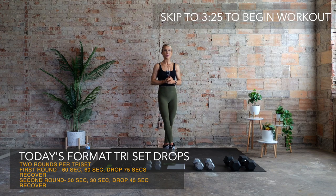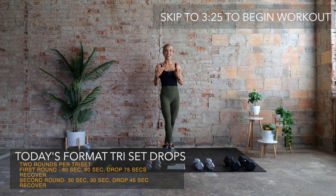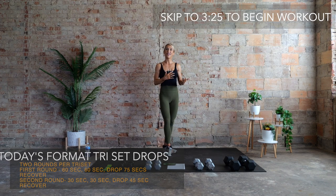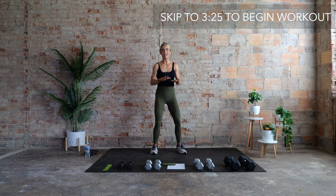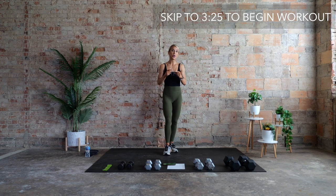Now I will tell you what weight selection I am using, but just know that you and I are different. So I want you to find a weight selection that feels challenging for you while maintaining really great form. If you're matching what I'm doing and it's not challenging enough, I challenge you to up your weight selection. And vice versa. If I'm using something and you feel that your form is slipping or you're feeling it in places where we don't want to feel it, drop your weight selection. Ultimately, you control the intensity with the resistance that you use.